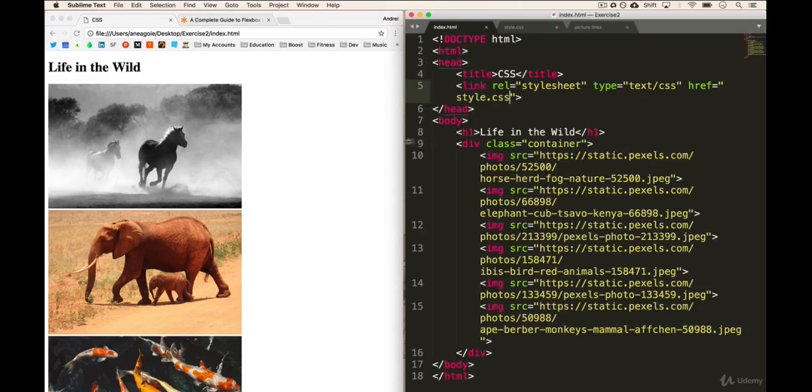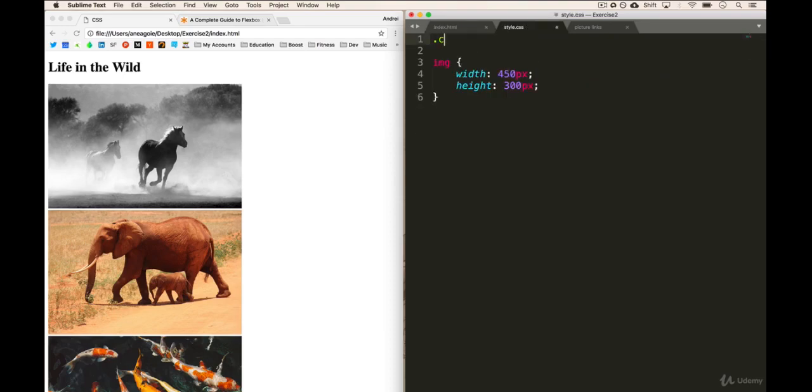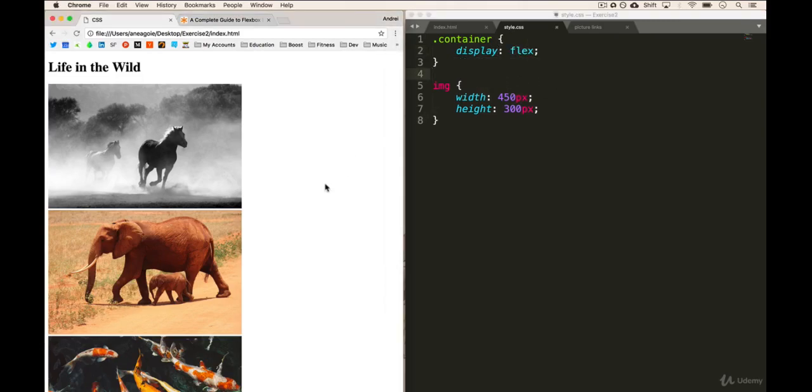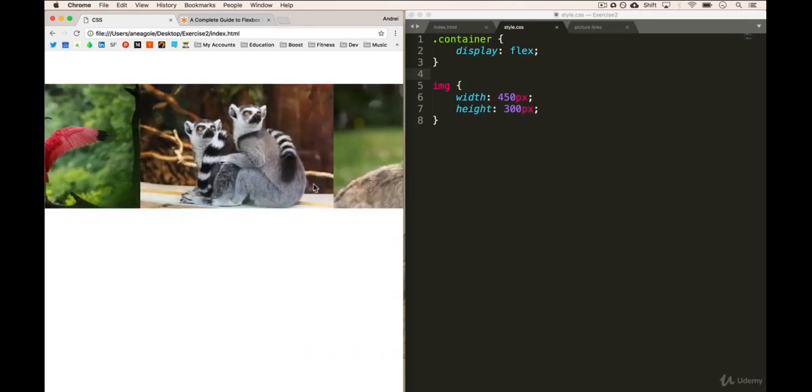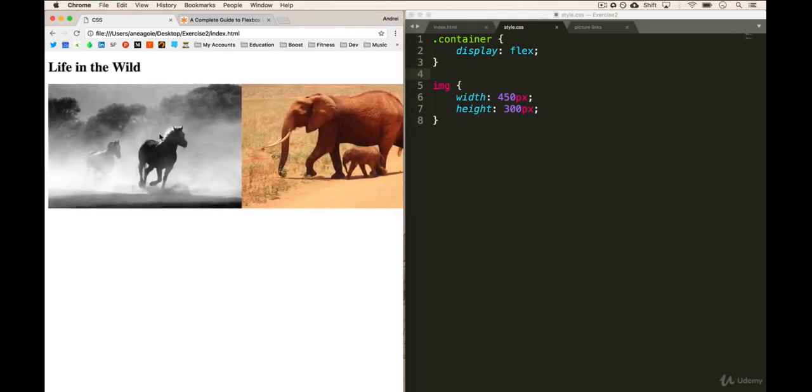We want to define that everything inside of this div is part of Flexbox. Let's select, it's called container. So let's do container. And within this container, we will say that display will be flex. So that's how we activate Flexbox. Refresh. Okay, we have a few changes, which is nice, but I don't want to scroll through this.